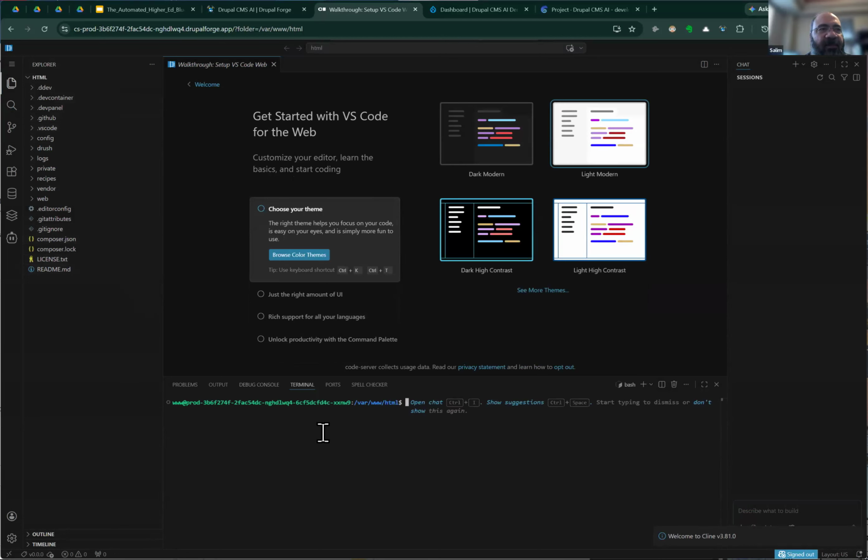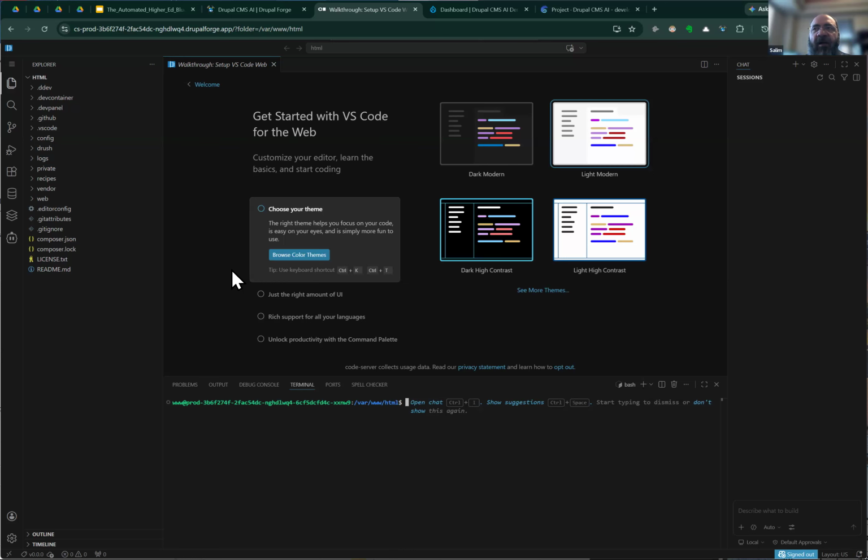So this has a terminal built in. This is like VS Code in a browser, Visual Studio Code in a browser, and this is something that normally users or developers actually run on their desktop or on their laptop for doing development.